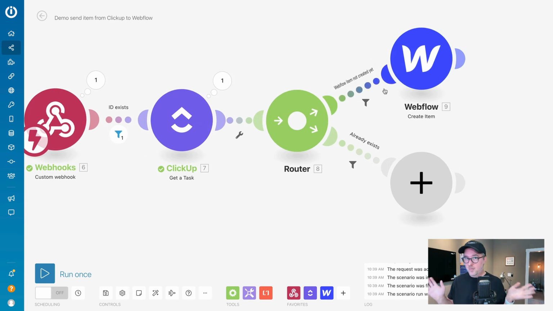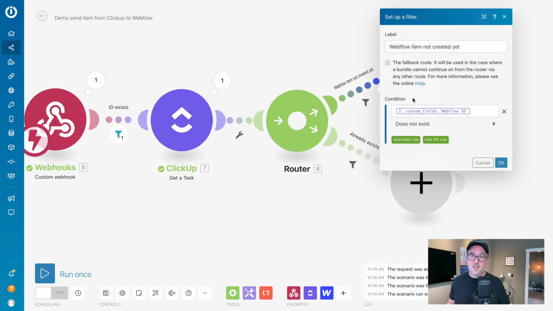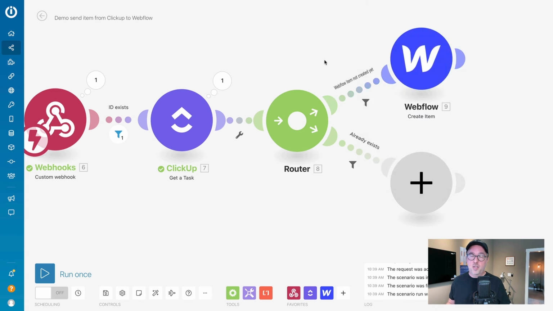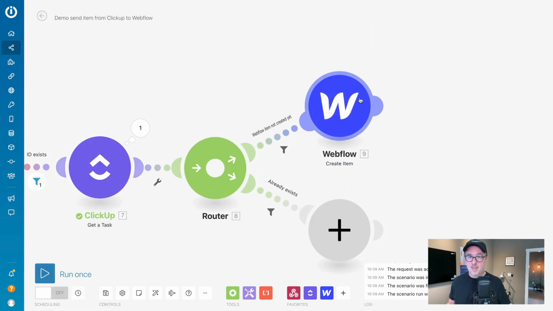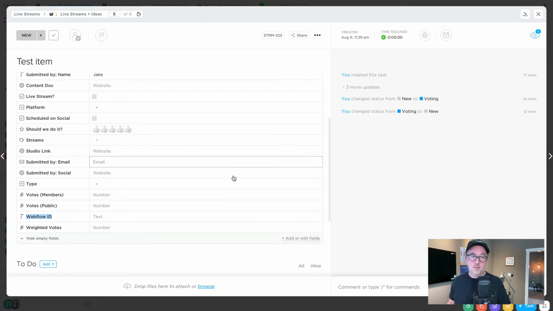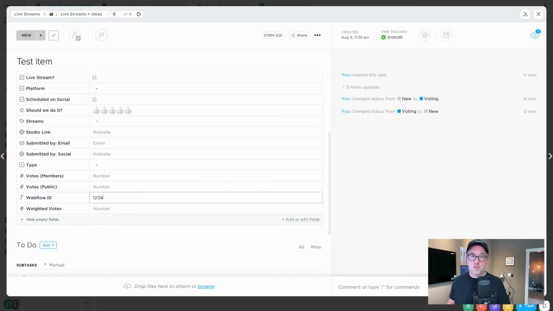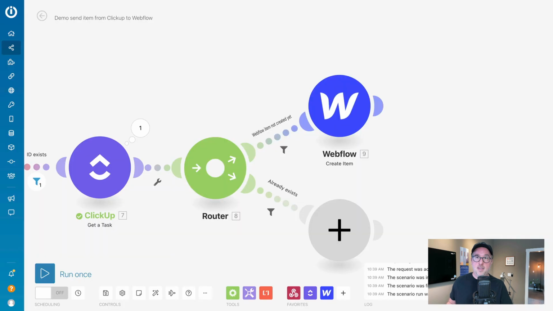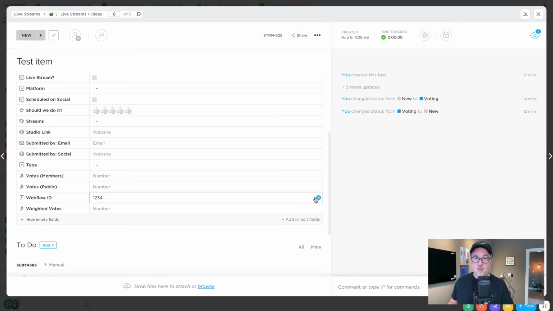Okay. So all that to say, you don't have to do that little trick that I did. What you could do is run this again and have it create the item. Or, sorry, you don't even have to do that. You could just populate this with like 1, 2, 3, run it again, and then this would come through. It doesn't send the custom fields unless there's data in it. So if you just put in some dummy data, that can help you set up your little flow here. I'm going to take this out because that won't help us right now.